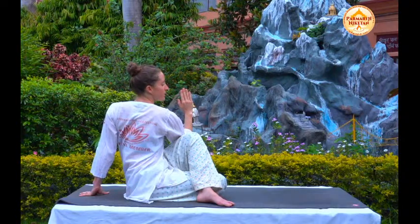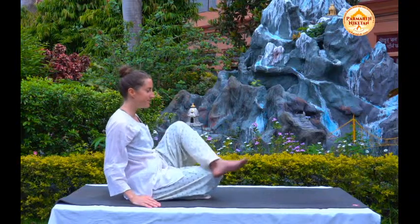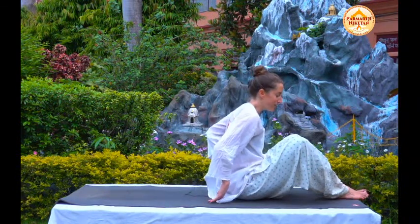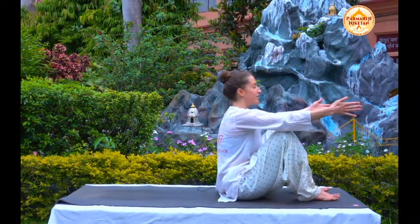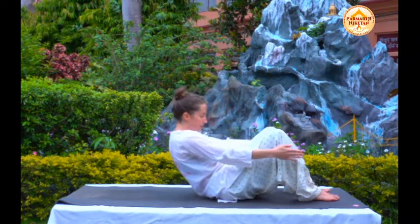Turn to look over the right shoulder and release the twist. Unfold the legs. Come to sit about halfway up the mat, knees bent, feet on the floor. Extend both arms forward. And now slowly, slowly, roll all the way down onto your back.